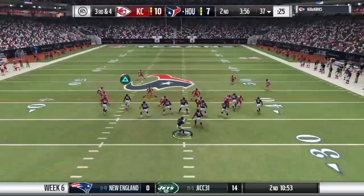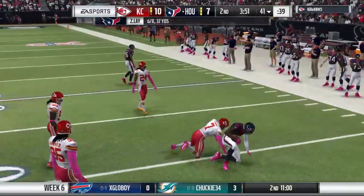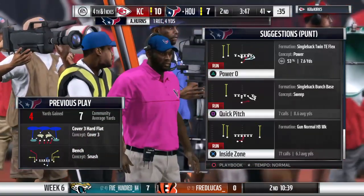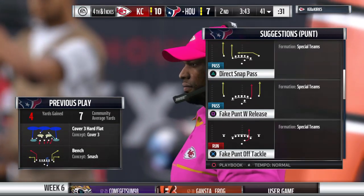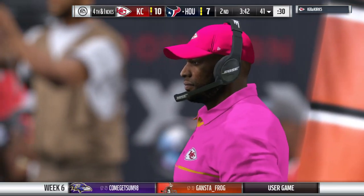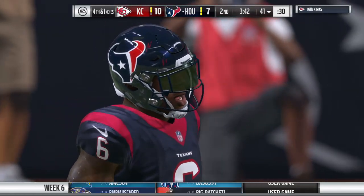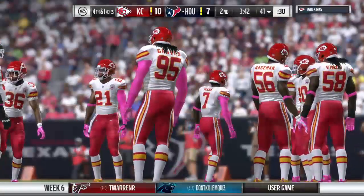Here we go. Now they'll throw here out of the gun. It's caught right side. It's Hearns. 4 yards on the pickup, and that's going to bring up a 4th down. One hallmark of good defenses is understanding the game, understanding positioning, and tackling immediately in the secondary after catches. I think we just saw that on display right there. Got to him before he ever had a chance to think about turning it upfield.